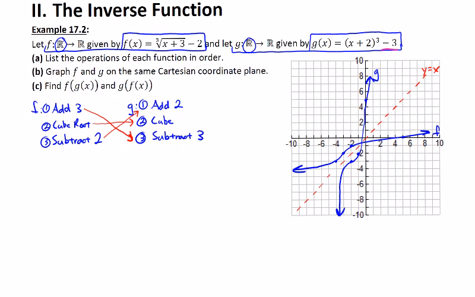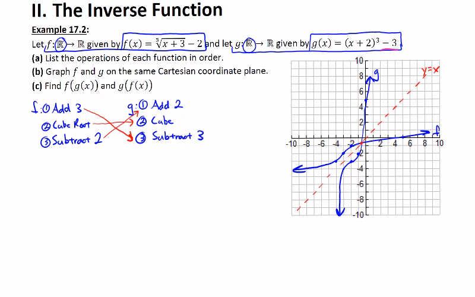We've seen that they have operations that are inverse operations of each other, but in the reverse order. And now we see from the graphical perspective that they have this line of reflection with the line y equals x, and there is one place where these two functions intersect with each other, and they intersect right there on top of that line of reflection. Also an interesting observation. Not a coincidence either.